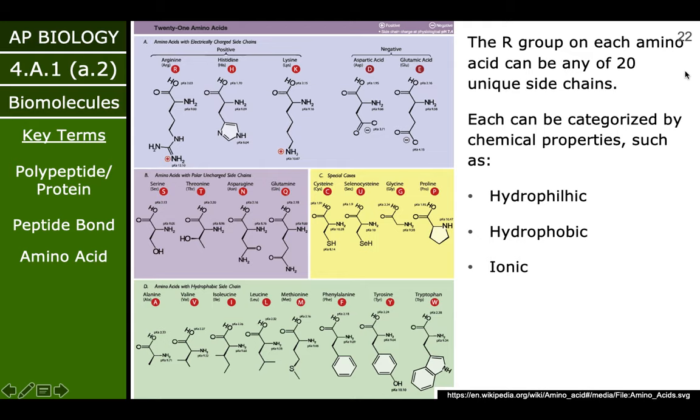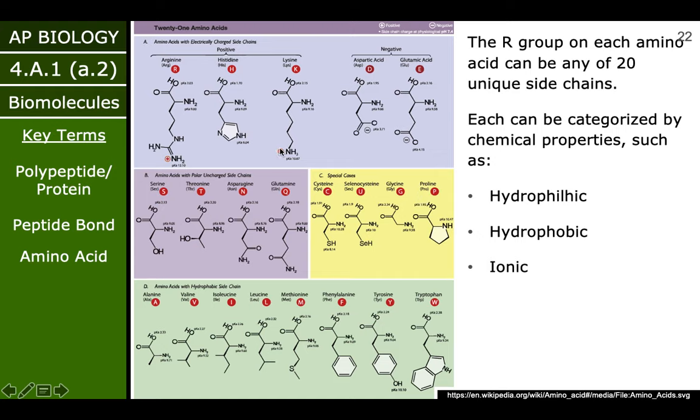Now, these R groups really determine what these amino acids are going to be like. If you look throughout here, I don't need you to memorize any of this, not even the names, not even the little symbols. You'll have all of that access to you whenever you need to use it, including on the AP test. But just know that the R group really determines what it is because it's the only unique thing about it. The amino acids are all the same except for the R group.